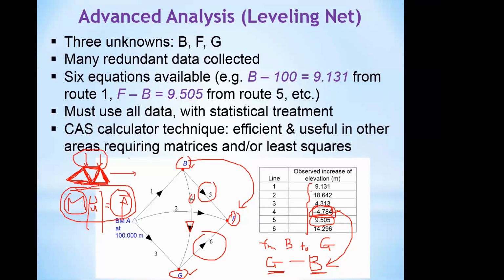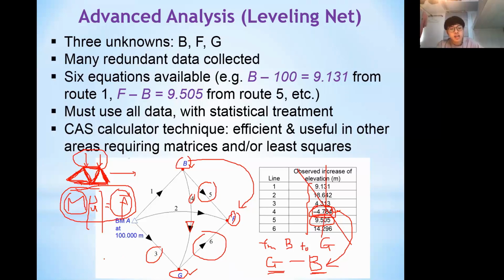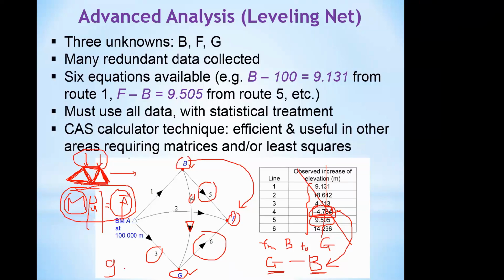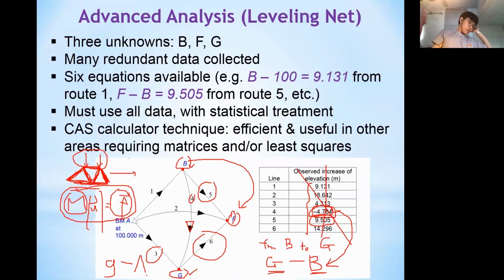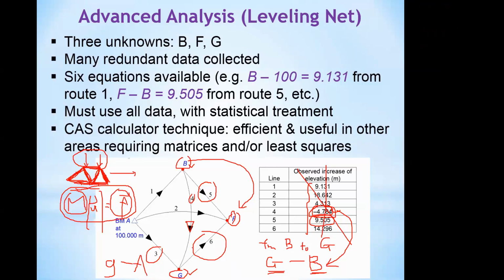You don't have to care about whether it's positive or negative here. Even without any number, ignore all these numbers. Number 3 means you are trying to get G minus A. Number 4 means you're trying to get G minus B. Number 6 means you're getting F minus G. Whatever the result is, doesn't matter if it's a plus or negative. I don't have to look at these results to tell you what number 6 refers to, because this arrow tells me it is F minus G, and so on.